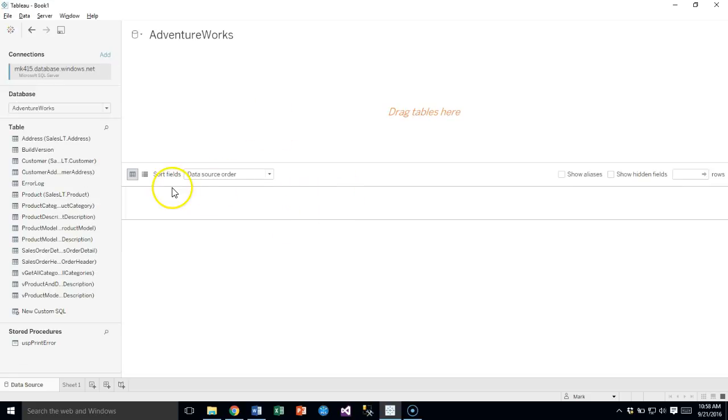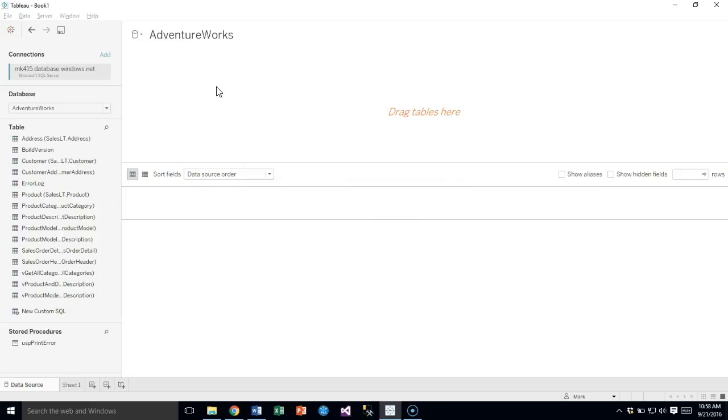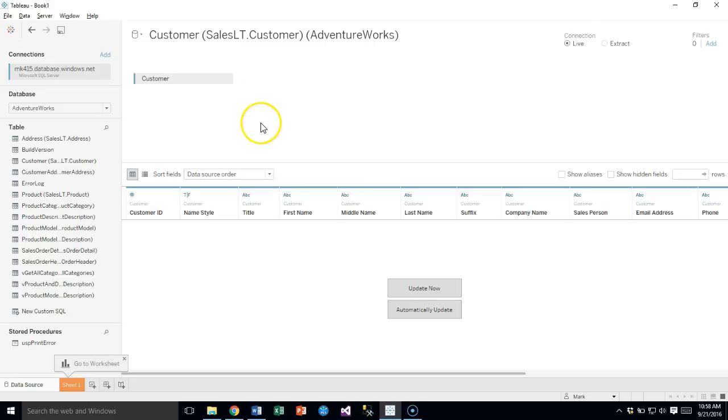So you're going to use this for your Tableau checkpoint assignment. So here's all the tables that came with that database. Let's grab a few of these and put them in here. So first of all, we're going to need customer, and we're going to have to do some guessing about how these tables connect, but it's pretty intuitive. It's not too hard. So customers create sales orders. Let's pull this one in.